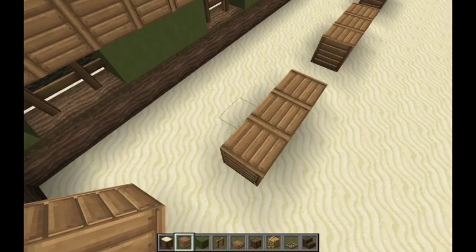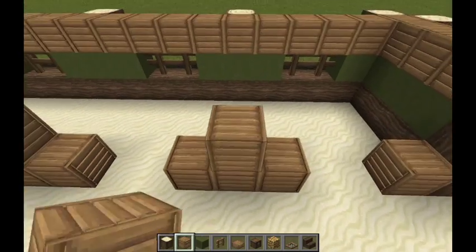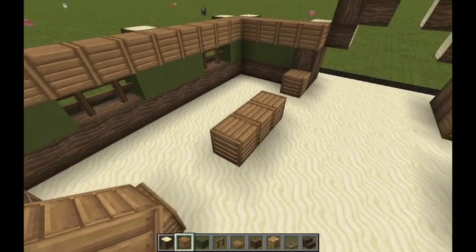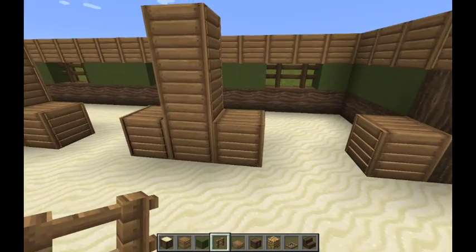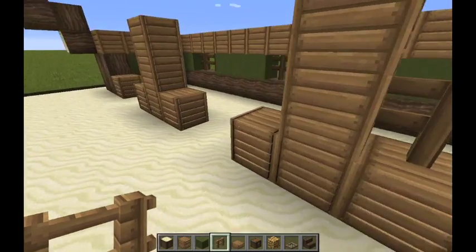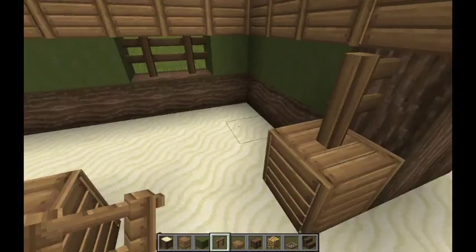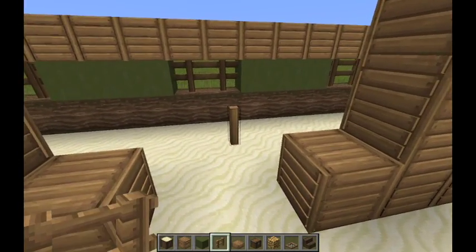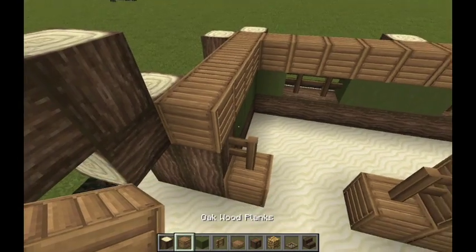And then in the middle of the 3-block line, we're going to put 2 blocks on top to make an upside down T. And then just leave the edges blank for now. Alright, and then on the remaining blocks, place 1 fence. And then on top of the fences, put 2 more oak blocks.